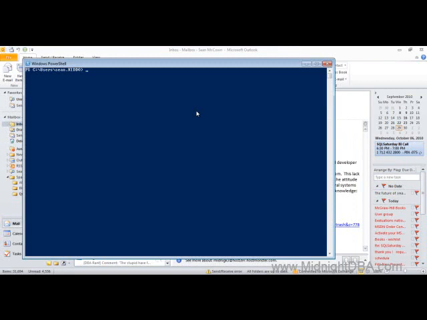I'm going to have to repeat what I just said to get myself back on track. What you want to do is you've got all your SQL boxes and you're just wondering what service accounts they're starting under, right? How many of them are local system? If you have one account that's spread across hundreds or dozens of boxes, you kind of want to know that sometimes, so that if you want to change the password, you know what the impact is going to be, right? There are a few different reasons why you would want to do that.